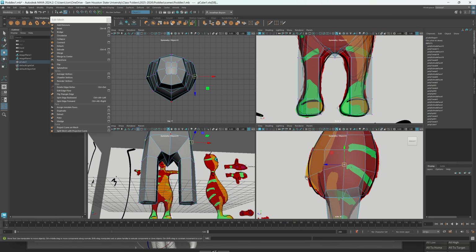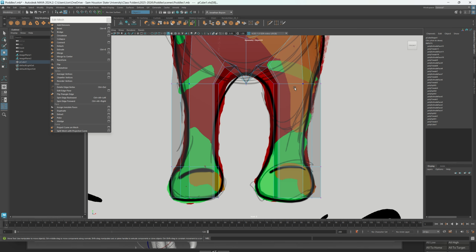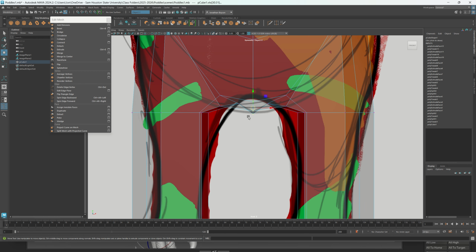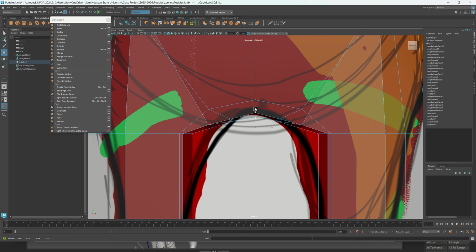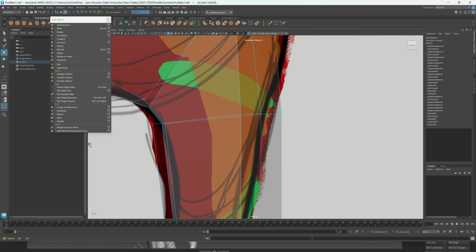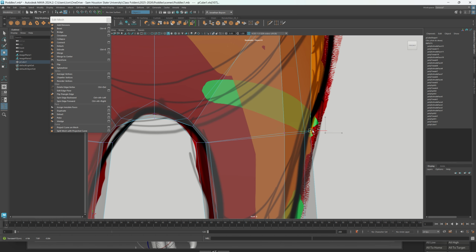Let's go into our front view. Bring this all down right about there. So that's going to fit right in that area. Okay, that groin is good. Just get that curve right there in the middle of the legs, and then get that on the outer edge.